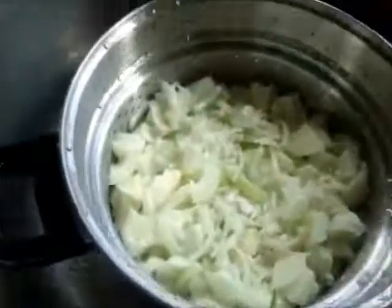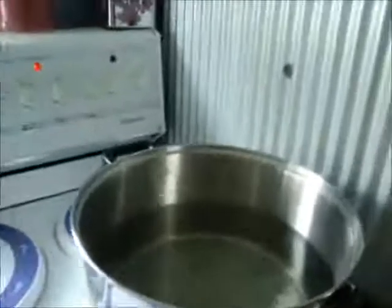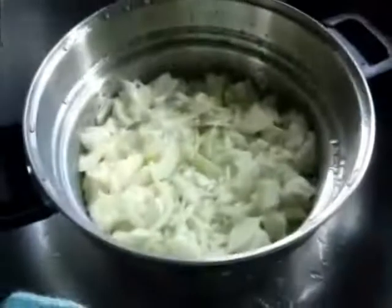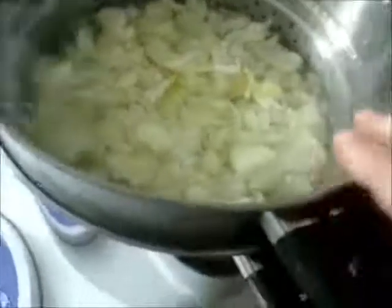I've got just about a full pot there. I've just put my water on. So I'll keep chopping while that heats up. When that starts boiling, we'll come back, blanch those, and get that lot on the trays. The water's boiling. There's our onion. There it goes, Bubs. Make sure they're all covered.